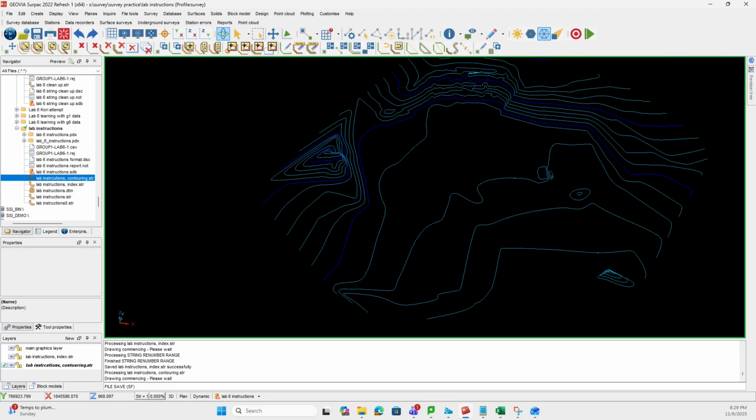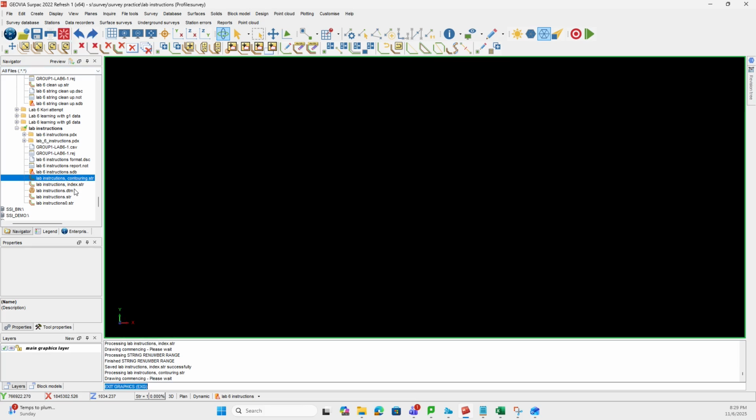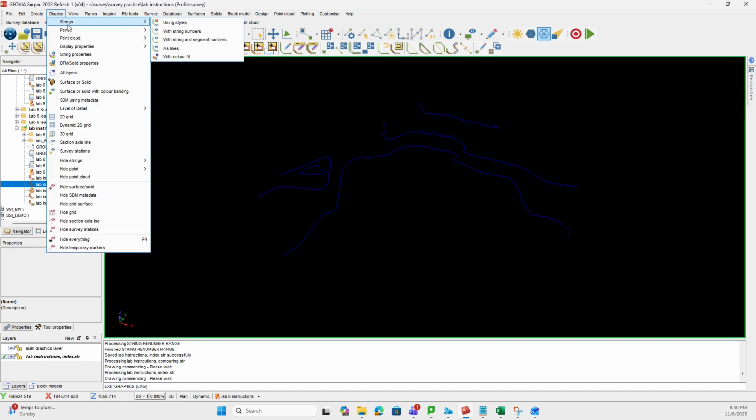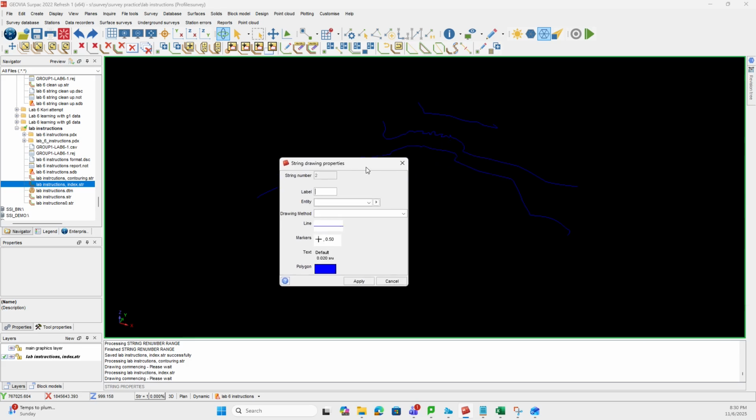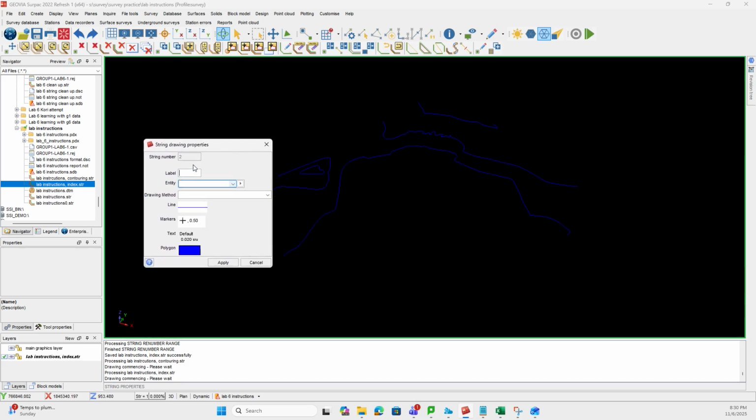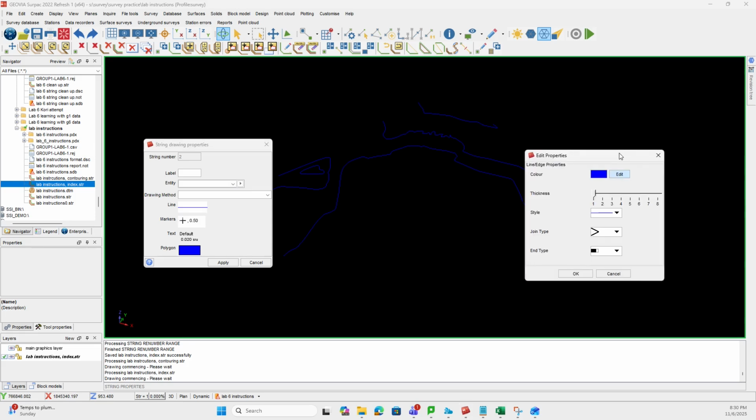And now we can also go to that index one again. Take this out, go to display, string properties, and click on this, on the string itself. We can go to line properties.